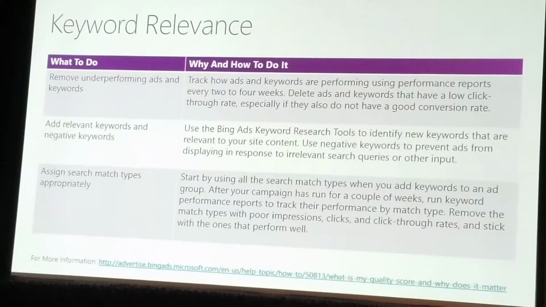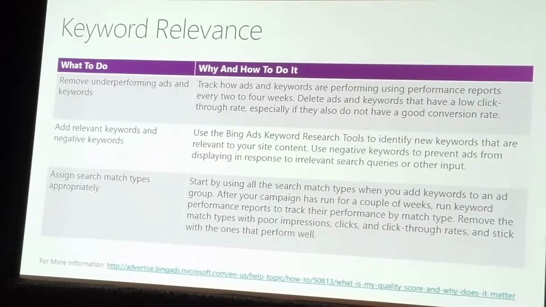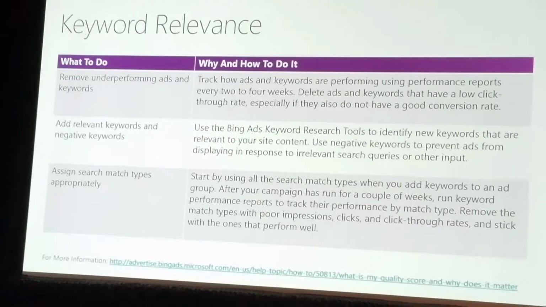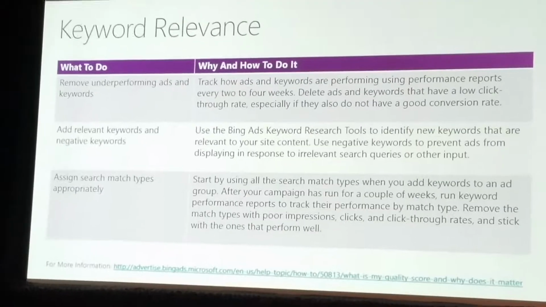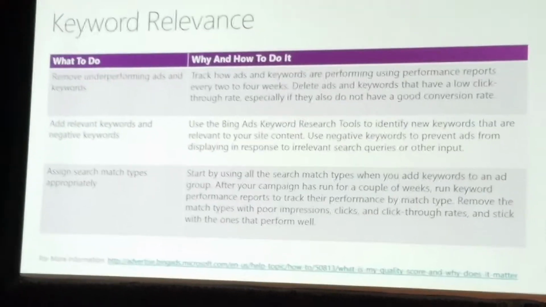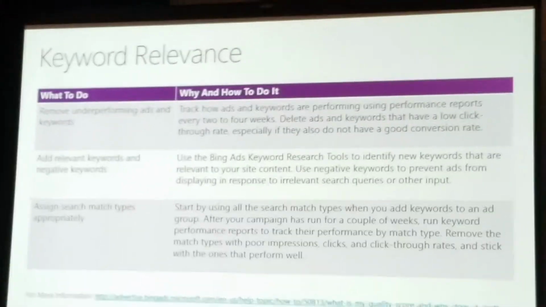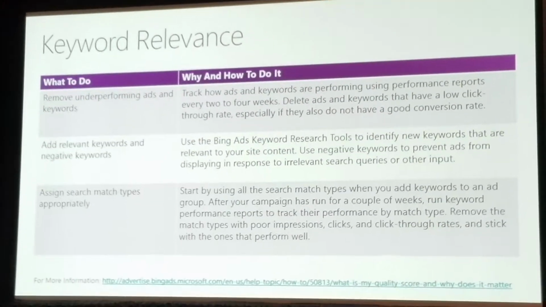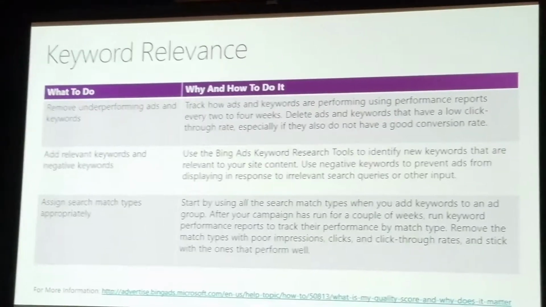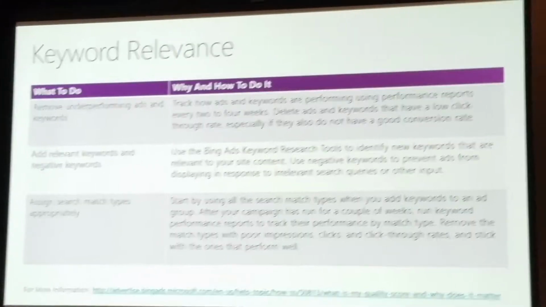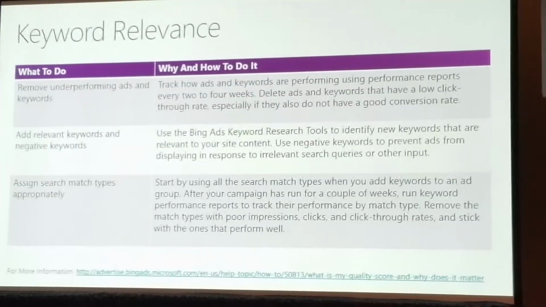Then making sure that you're continuing to add relevant keywords and also adding negative keywords. So if you have a campaign that might necessarily attract people who are looking for something a little bit more, or you're offering something a little bit more niche, and you find that your keywords are attracting people who are maybe clicking on your page and then quickly leaving because what you're offering is slightly more niche, adding negative keywords is going to help improve your keyword relevancy and again, increase your quality score.